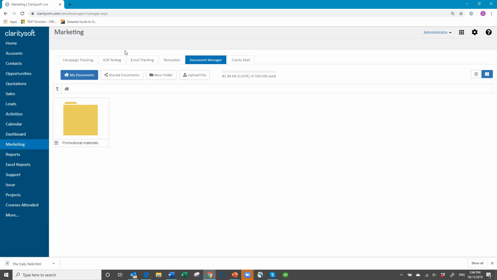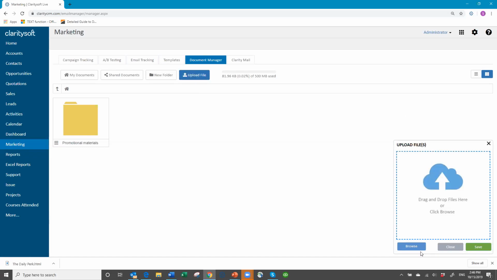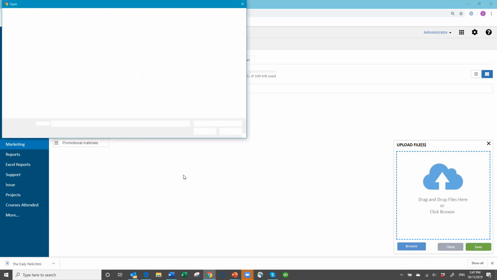So you can upload different documents, and you can upload up to 500 megabytes of documents here. So you can create a folder. I've got a folder here called Promotional Materials, and then you click on Upload a File and then Browse to go find the file.